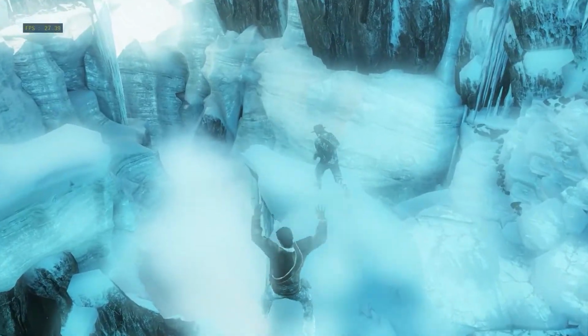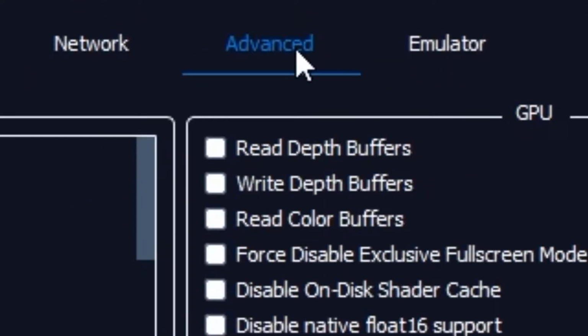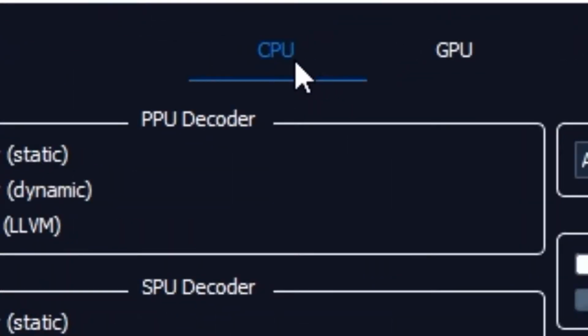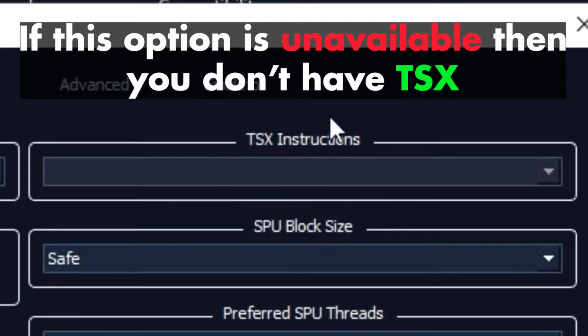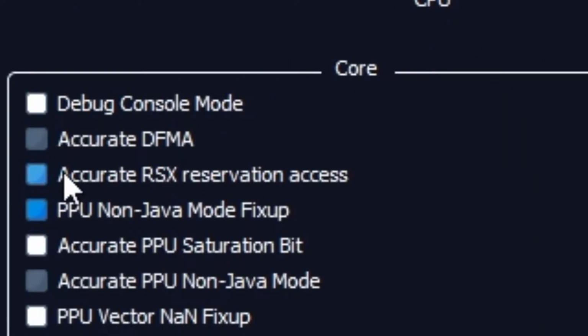Sometimes some scenes in the game are too bright. To fix that, turn on Write Color Buffers. For better performance, enable multi-threaded RSX and asynchronous texture streaming. Then go to the Advanced tab and turn on both Read and Write Depth Buffers. And finally, if you have an Intel CPU that has TSX, you're already done. But if not, go ahead and turn on Accurate RSX Reservation Access.